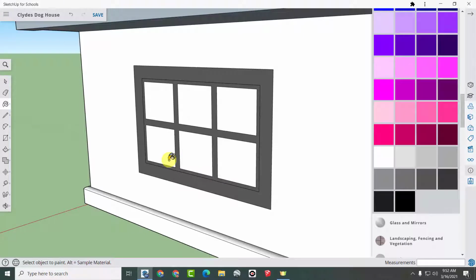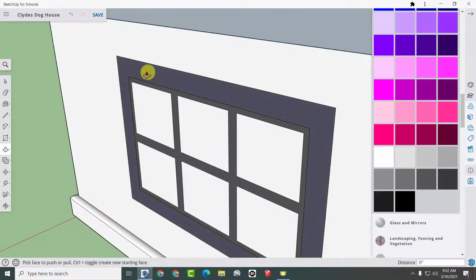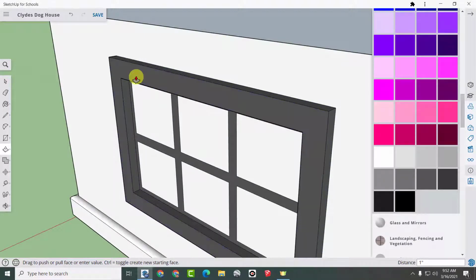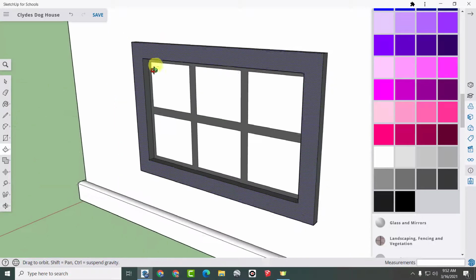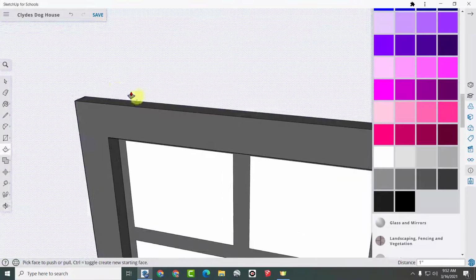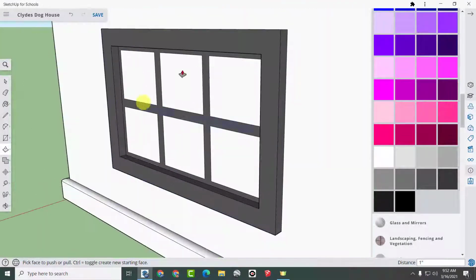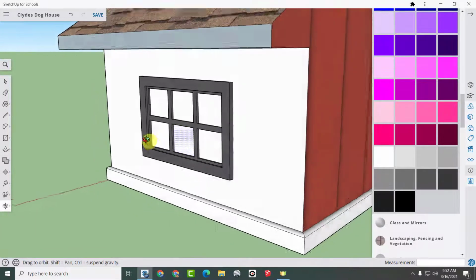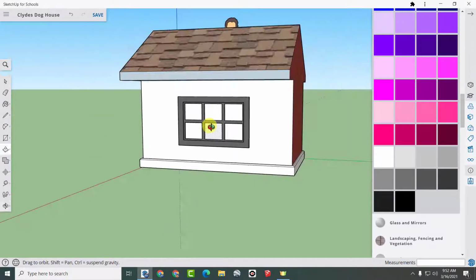Now, if I go to push pull it like this, push pull P, and bring this out 1 inch, you can see how the edges are already colored there, so I don't have to worry about coloring the individual spots, and that's mostly beneficial in here too. So I'm going to pull this out, and this comes out for half an inch, 0.5 inches, and my window has 3D depth, and it almost looks done.